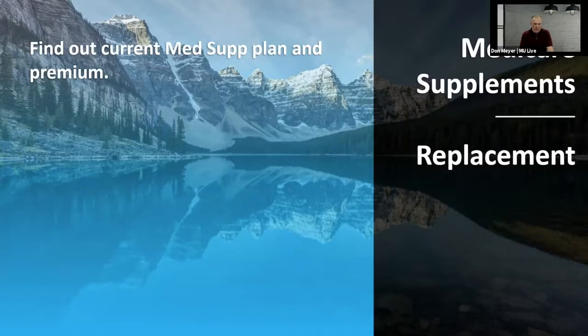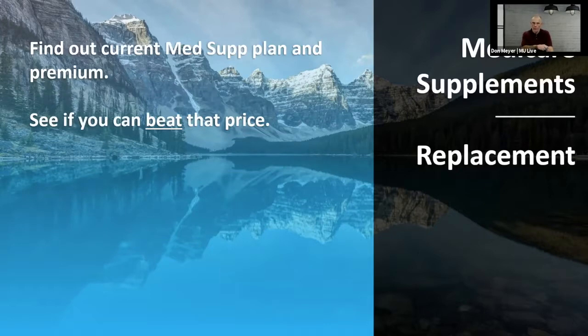So what you want to do, if you sit down with someone who has a current Medicare supplement, find out who their plan is with, find out what the premium is. Then see if you can beat that price. How do you find that out? You go to the Senior Markets website, and you click on there, and you put their zip code and their age and their tobacco use, and if there's a household discount that applies or not, and you run the quote.